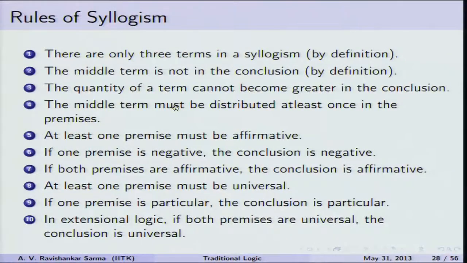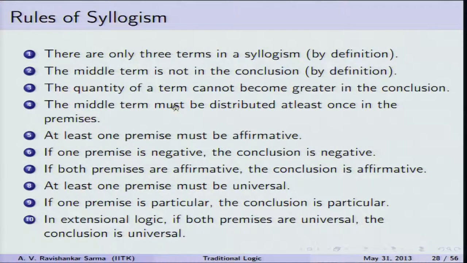It need not be the case that "all cats are dogs" should actually be true, and that cats exist, dogs exist, etc. But if you say "some cats are dogs," that means it talks about the existence of cats which are considered to be dogs. So that means dogs actually exist. So we are importing existence, which is not there in the premises, into the conclusion. According to the modern or extensional logics, that is called an existential fallacy, which we will talk about a little bit later.